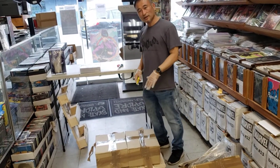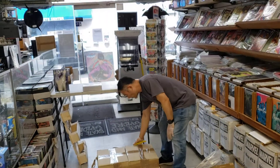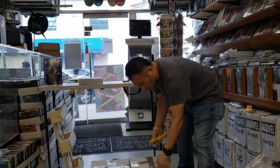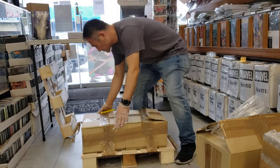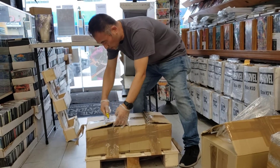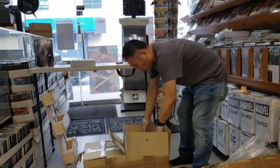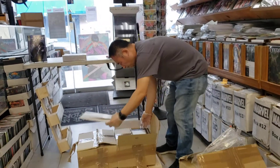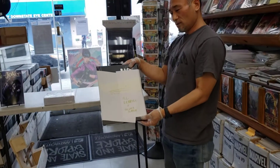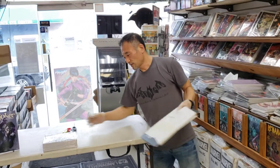So I opened the first two boxes and they were just a regular portfolio. Like I said, I'm looking for the remarked portfolio — for some reason it's not marked, so we're back at the treasure hunt. And like I said, this is the best value we offer — you get 14 signed pieces in the portfolio. Oh, here it is! I found it — look at that!